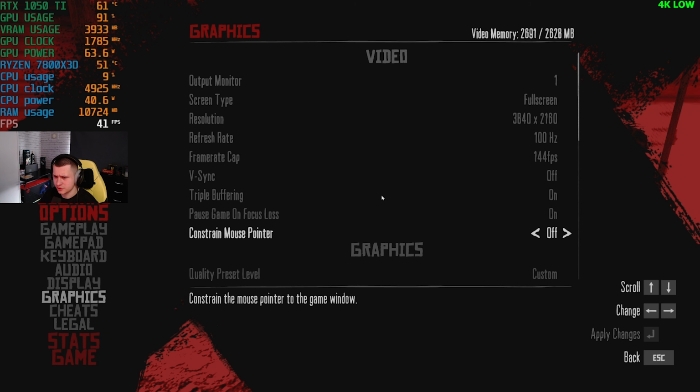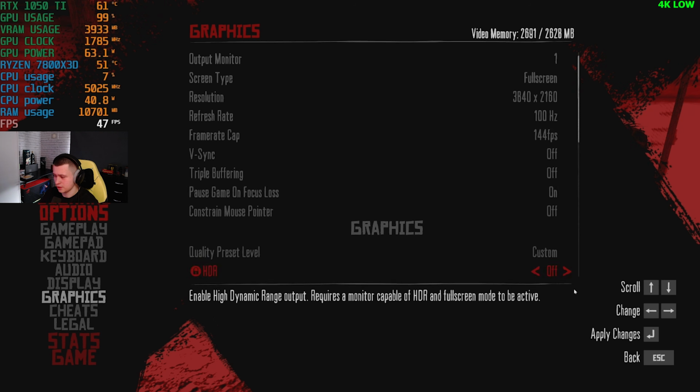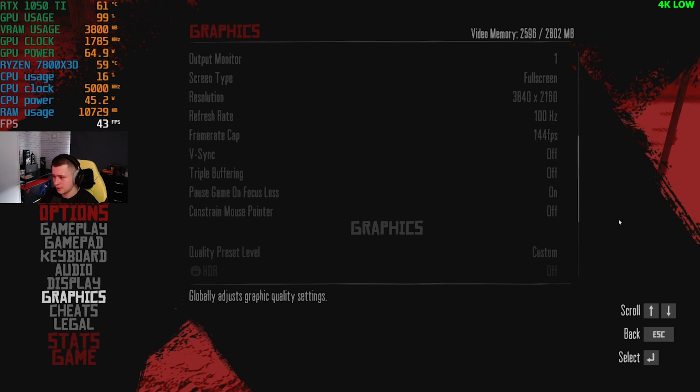I don't know what this is, triple buffer here. I might actually turn that off, to be honest. What is this? Brief image table and oh, no, we don't want that, to be honest. I don't think we want that.